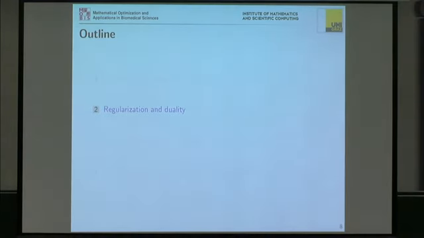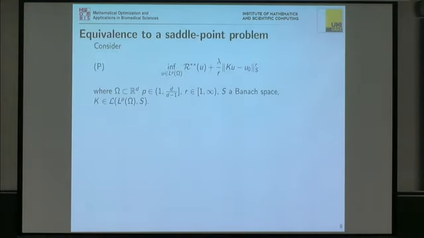And the goal of the second section would be to somehow overcome this by using duality results. So what we're interested in now is we want to solve this linear inverse problem. So we want to infimize over all functions in L^p the relaxation of our regularization term plus some, in this case, a discrepancy term. But we have to keep in mind that we do not know this term explicitly, at least without any additional assumptions. So we would like to find some approach to solve this problem without knowing the term explicitly.